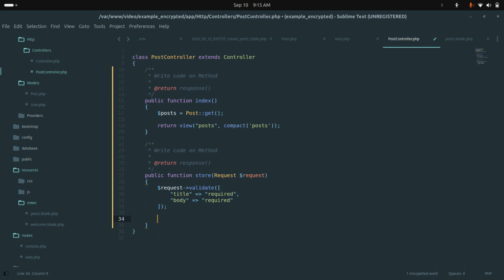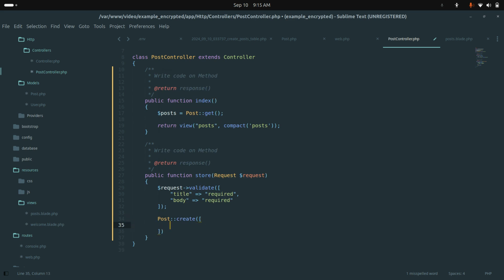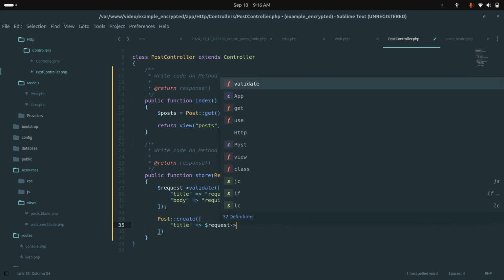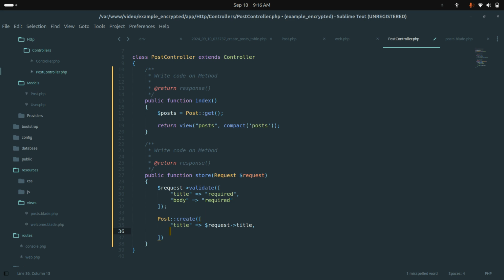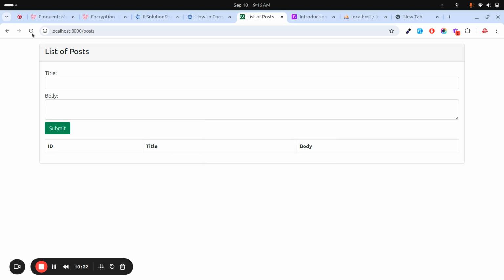Once everything is fine, then I will create the Post::create method, and the post will be created using the title, so I will take it from the request object variable, like title, and then body, request body. After create we simply redirect back, so return redirect back, and save it.